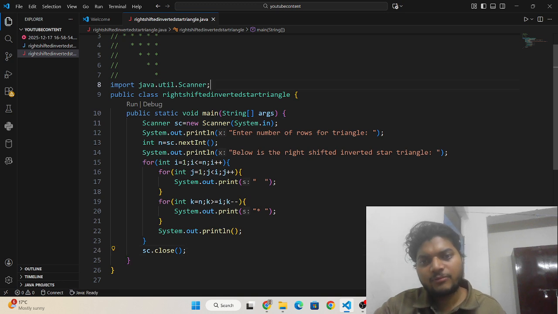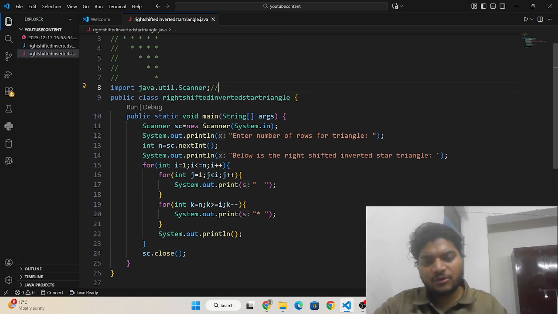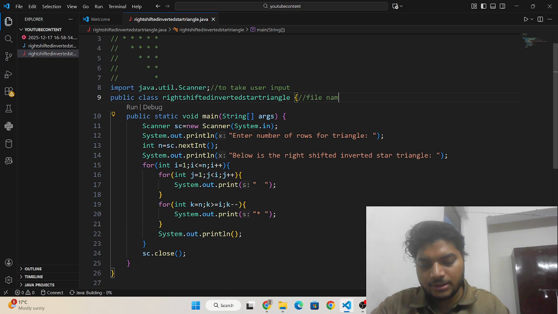Now I'm going to write comments for everything. So here a scanner class I have used to take user input. This is the file name, it should be meaningful.